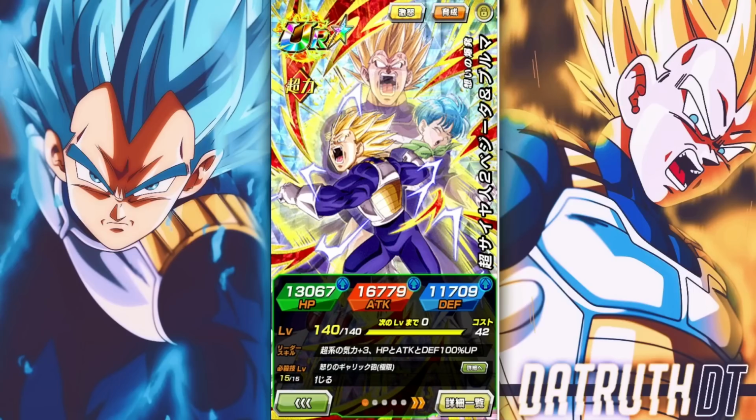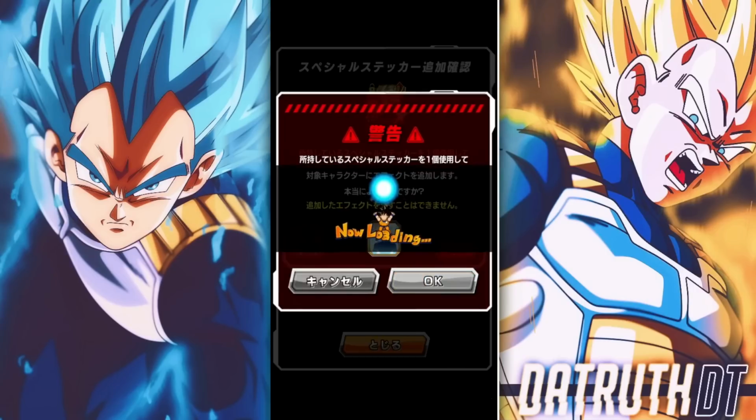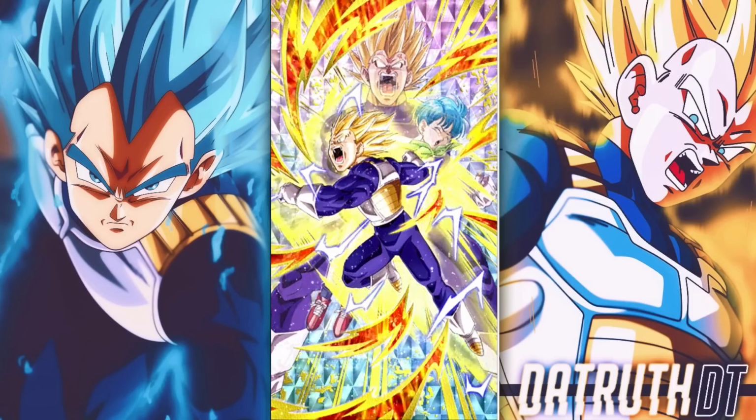Now, this is a counter character. On release, originally, this unit was very, very powerful. It's kind of a different age in Dokkan, though. And very clearly, Dokkan just does not want counter characters to be very effective. So I'm not really too sure how much we can expect from this Super Saiyan 2 Vegeta and Bulma unit right here. Let's go into a relatively tough fight right away and kind of test it out.